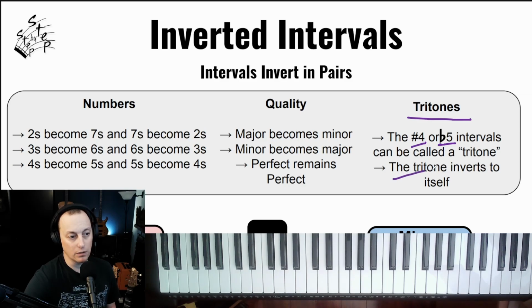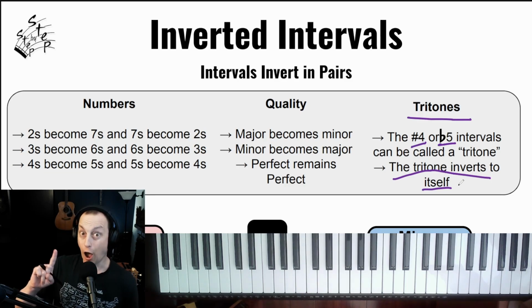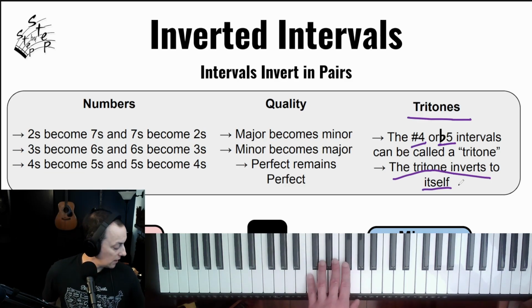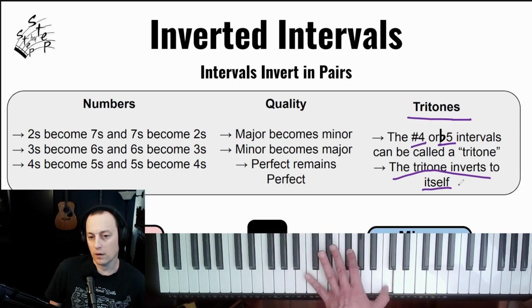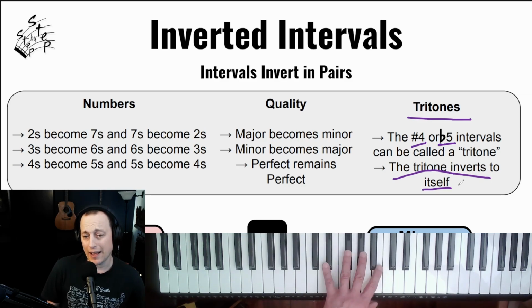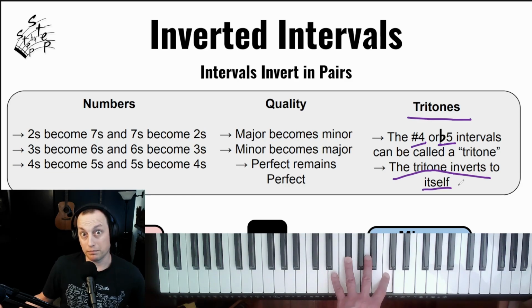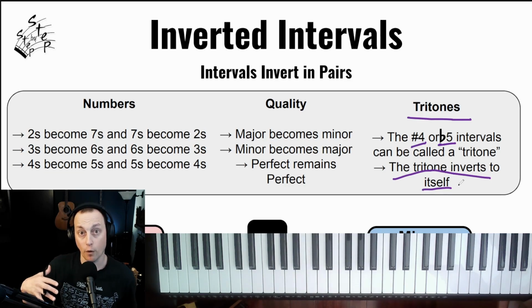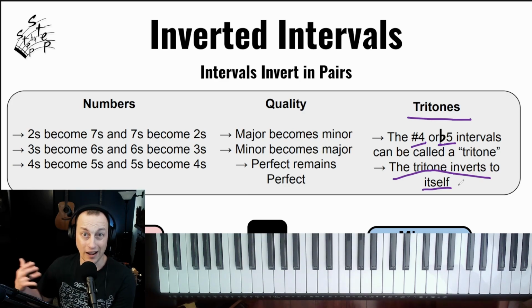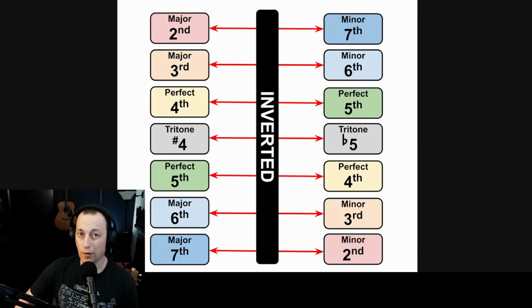But the tritone, the point of me introducing it here, the tritone inverts to itself. I'll prove it to you. Here we go. So the C to the F sharp there, if I bring this C up an octave, that is still a sharp 4 or flat 5. It's still a tritone. It still has that same sound. It still has that needing to be resolved kind of a sound. Now, the sharp 4, again, remember our 4s and 5s swap for each other, so the sharp 4 would technically become a flat 5. The flat 5 would technically become a sharp 4. Again, they're both still a tritone. Here we see a little graphic showing us what I've been telling you.